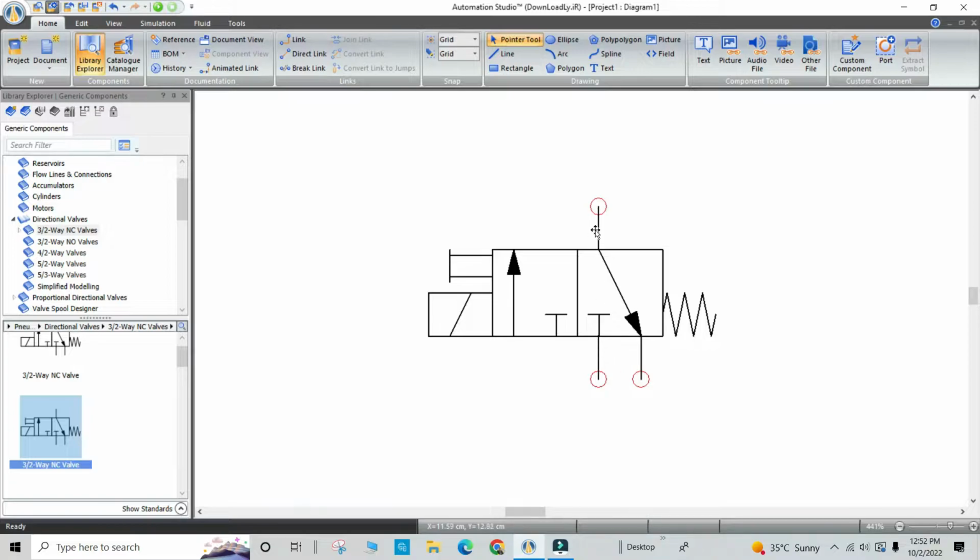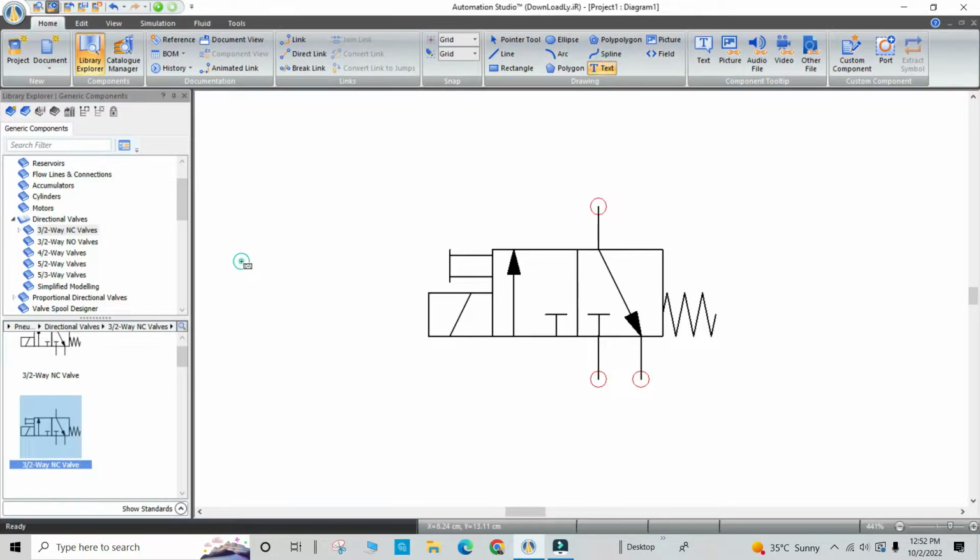So 1, 2, 3. There are 3 ports and there are 2 positions. The number of positions depends on the number of boxes that we can see from the drawing. So this is 1 and this is 2. Therefore this is 2 positions.